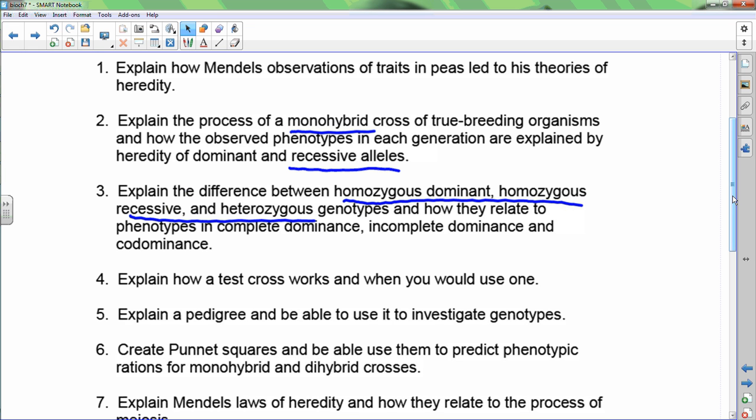So what would homozygous dominant mean? Two of the dominant alleles. Yeah, we use 2 big letters to show those, but that's what it means. It has 2 of the dominant allele. Homozygous recessive has 2 of the recessive allele, and of course heterozygous means there's 1 of each. And remember, if it is a true Mendelian trait, you can't tell the difference between a homozygous dominant and a heterozygous just by looking at it. They look the same.